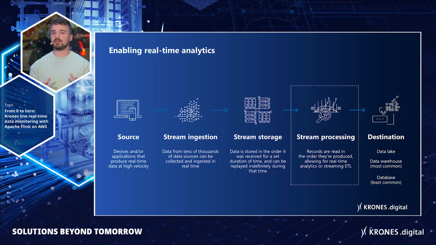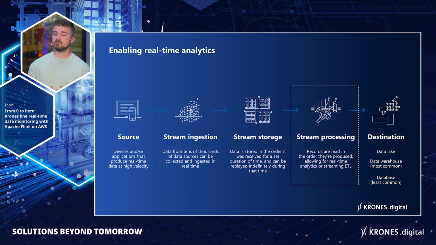So let's discuss how we do data streaming. Basically, a data streaming application consists of several layers. At the very first, we have a source. In the case of Krones, this might be a production line system, something that produces data. This can be pretty much any system that we have. This can be some containers that we run in the cloud or physical machines, whatever you can imagine.